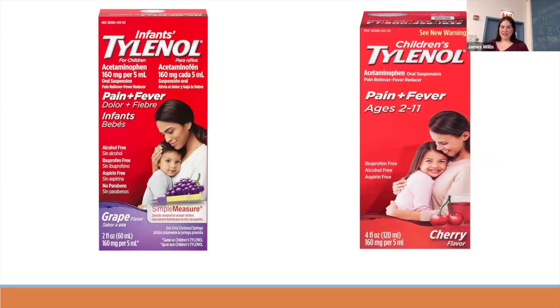So you're about to walk out again and mom asks, but do I buy infant or children's Tylenol, Motrin? The quick answer is that you should always say children's, and this is why. For infant and children's Tylenol, it is the same concentration and the same price. So for infants, you're getting about 60 mLs. For children's, you're getting about 120 mLs. So for more bang for your buck, you should go for children's.